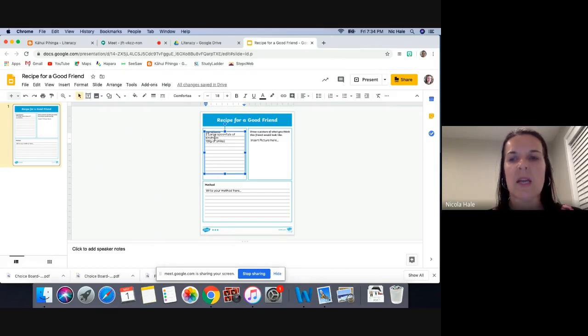Okay, then I'm going to hit enter again, return, and it's going to take me down to a new line because we're going to list our ingredients in here. Now, I would like a sprinkle of gentleness. See how I put a capital letter at the start? So I held down shift. A sprinkle of gentleness, because gentleness is important.